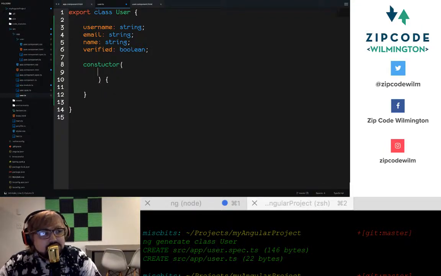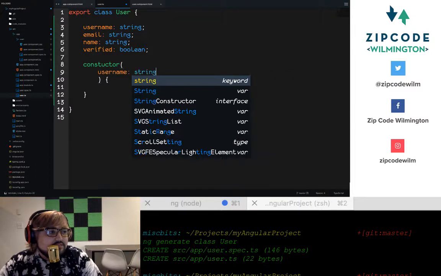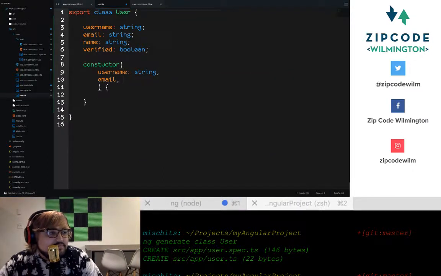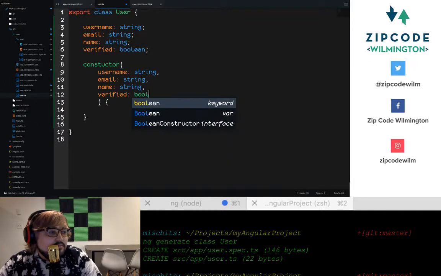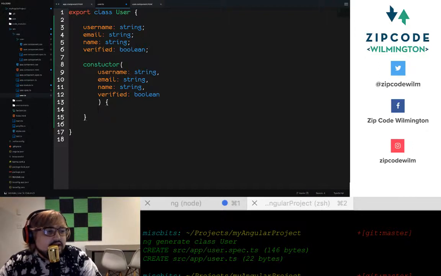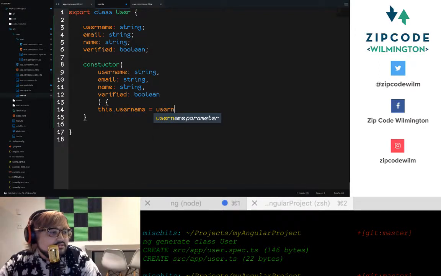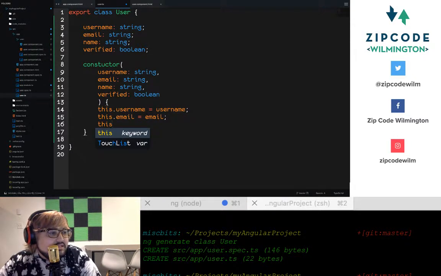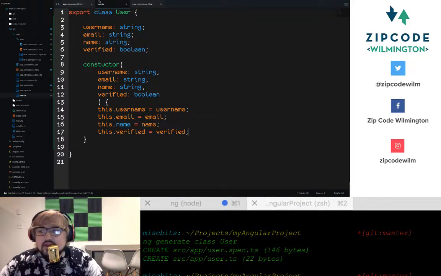So in order to construct a user, I need a username of type string, an email of type string, a name of type string, and lastly, a verified of type boolean. And then I can just go down here and say this.username equals username, this.email equals email, this.name equals name, and this.verified equals verified. So now I actually have an object that can store user data.